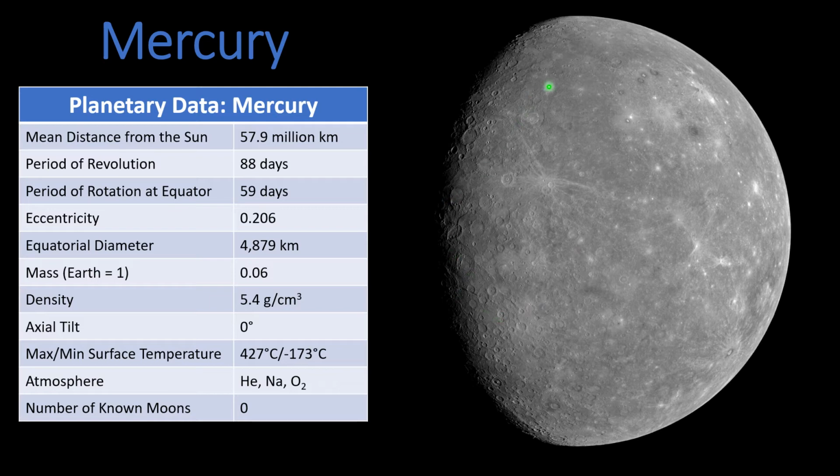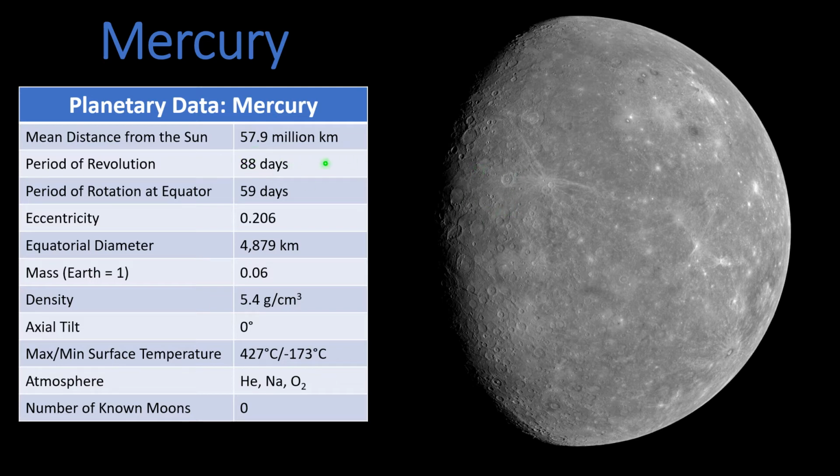You can see all the craters dotting the surface, and one thing that's really missing is you don't see that glow of an atmosphere around Mercury. And that's because it's so close to the sun that the sun has basically destroyed and swept away most of the atmosphere of Mercury. There's a very small amount of gas surrounding it, but it's much, much thinner and hard to detect compared to, say, Earth's atmosphere. The distance, it's on average 57.9 million kilometers from the sun, so it's extremely far away, even though it's the closest one.